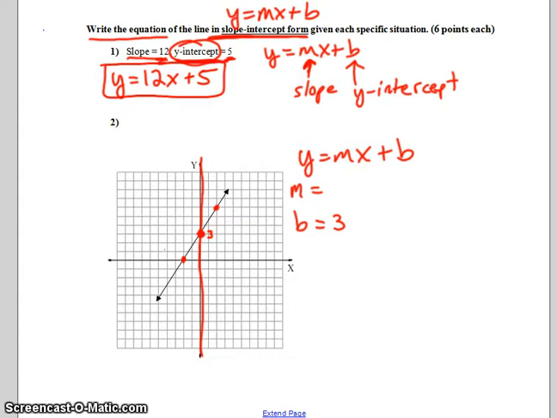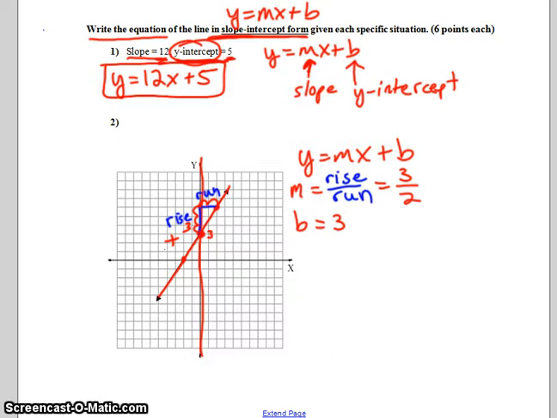What I'm going to do is draw my slope triangle with my rise and my run between the 2 points, because remember, slope equals rise over run. What's the rise? How much did we go up? 1, 2, 3. And what's the run? We went over 1, 2. So my slope is 3 over 2. Just double check the line is going up from left to right, so our slope is positive.